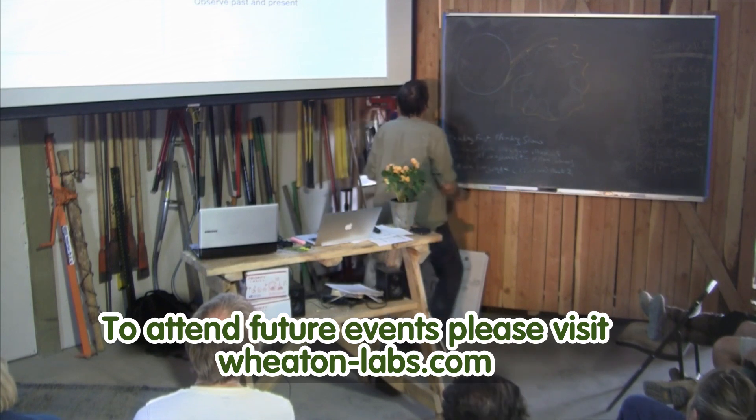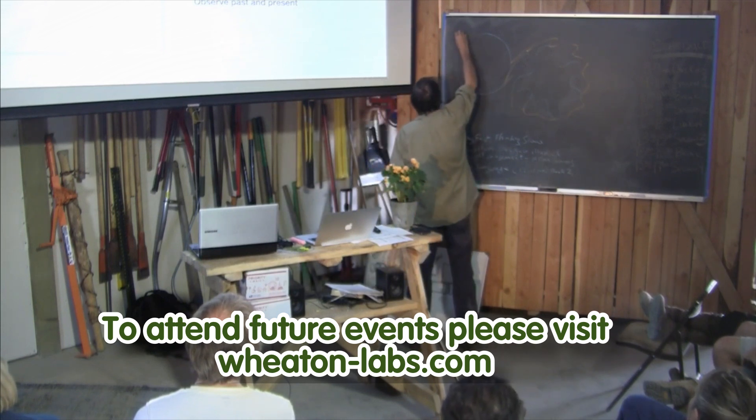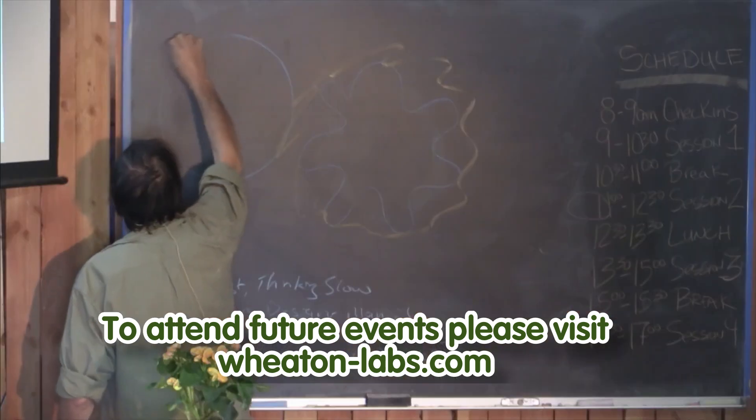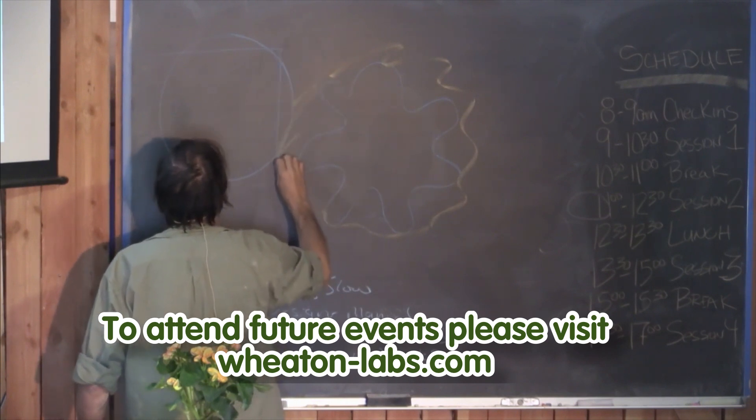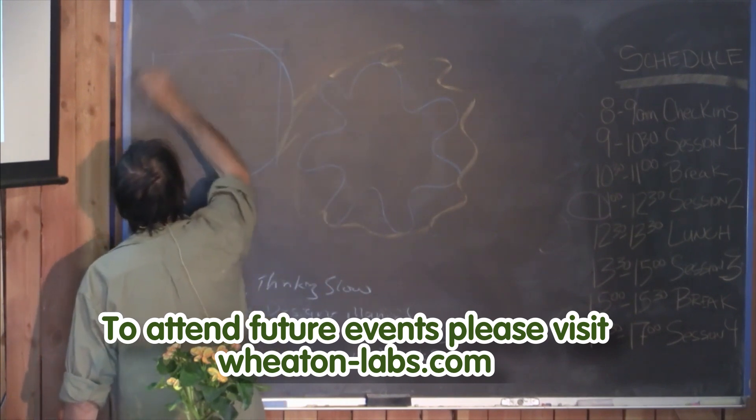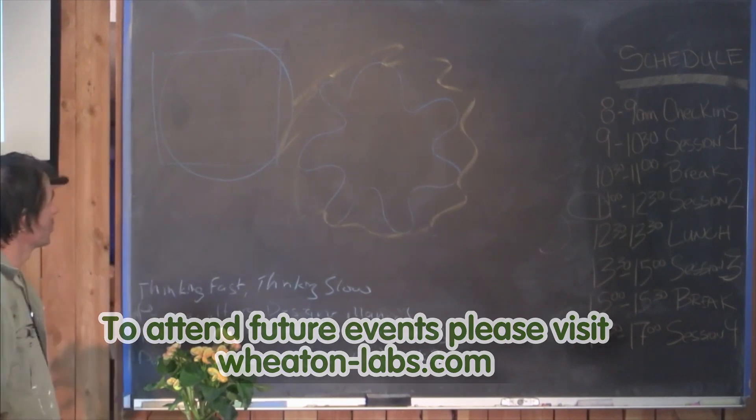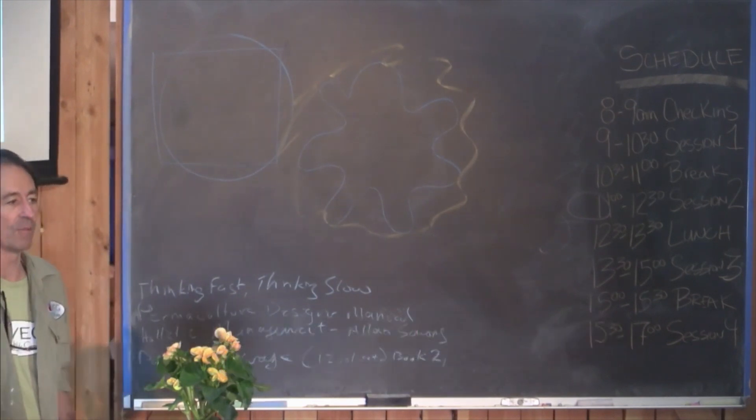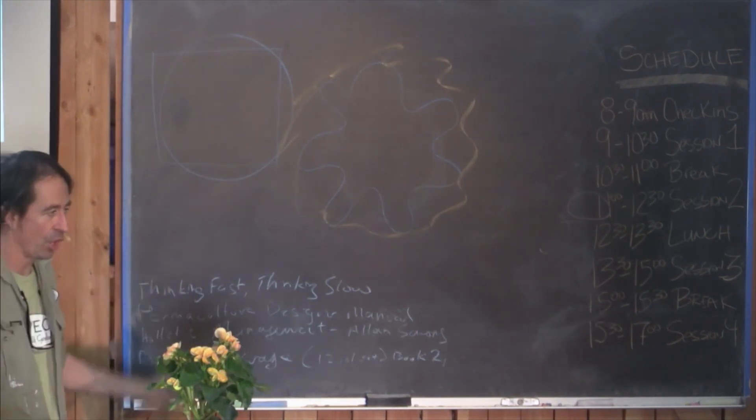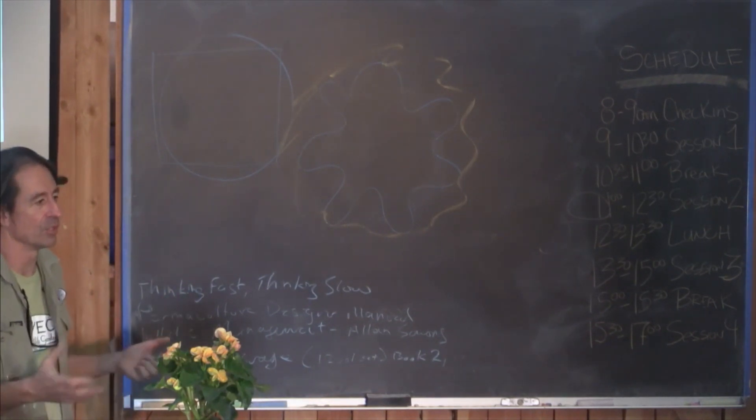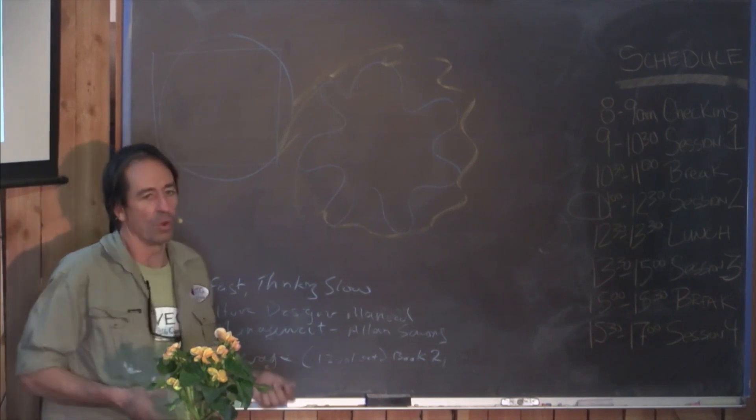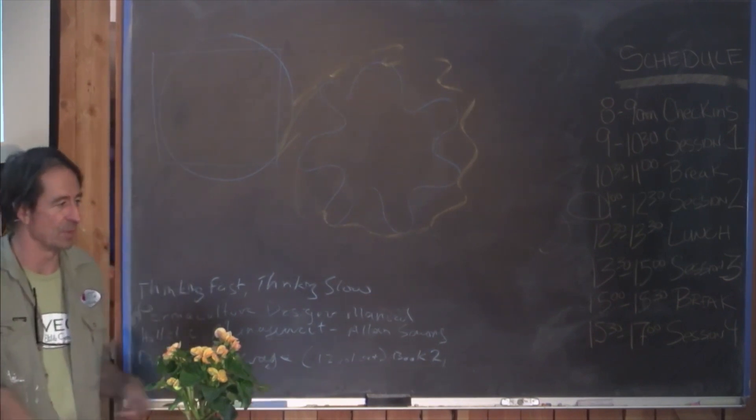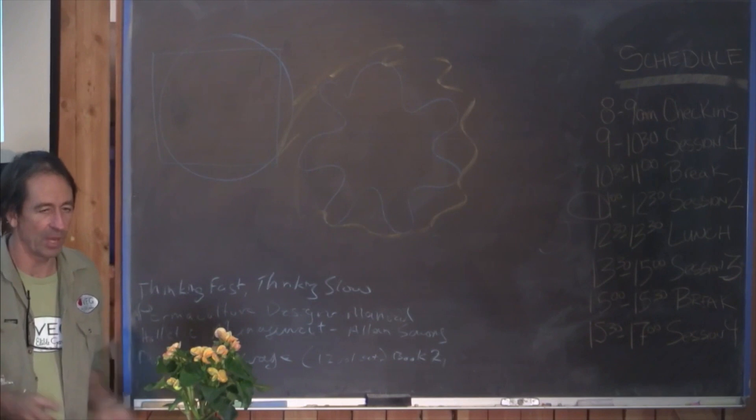So say you had a box of the same volume as this circle. The box would be probably like that. For the same volume as the circle, the box will have more surface area. I haven't drawn it well, but the box will have more surface area. So a curve is the easiest way to enclose the most amount of space with the least amount of material, which is probably why people talk about curved houses being efficient as part of it.